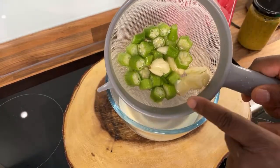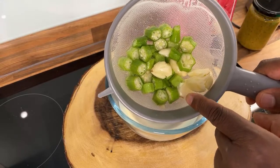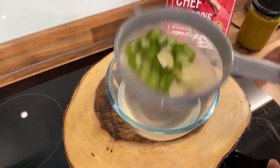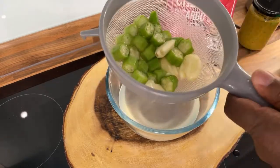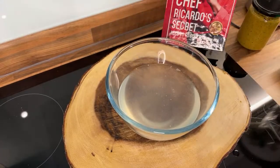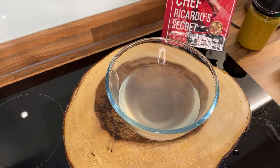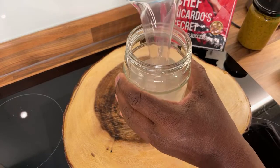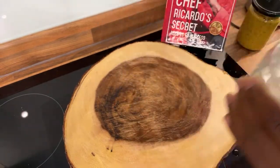Here it is. Coconut water, garlic, and some lime juice. All right. Beautiful one, guys. Very slimy. And what you want to do, pour it out into your thing like this. And you want to just drink this, guys.